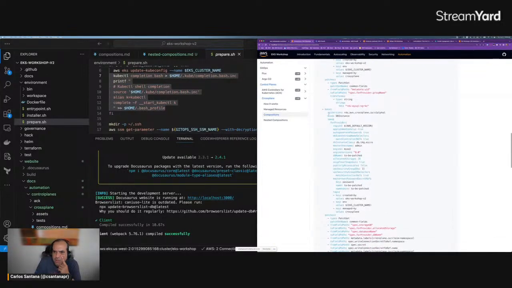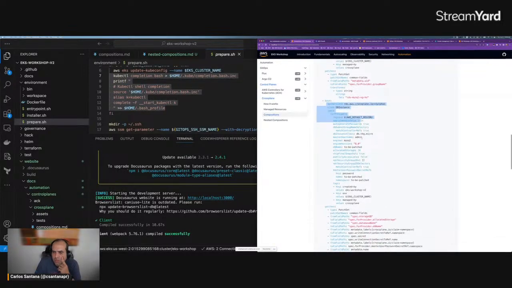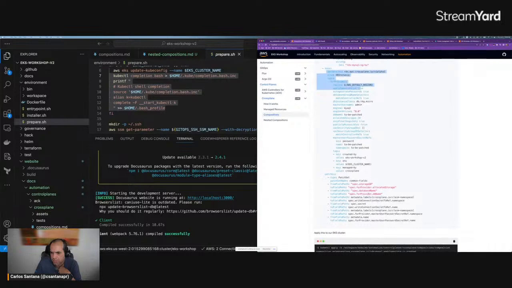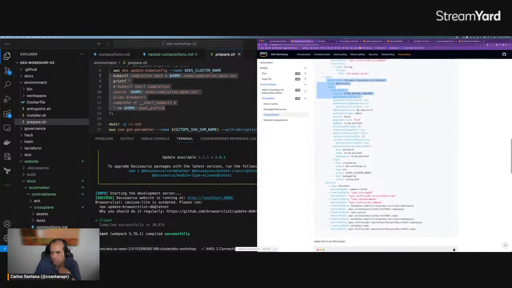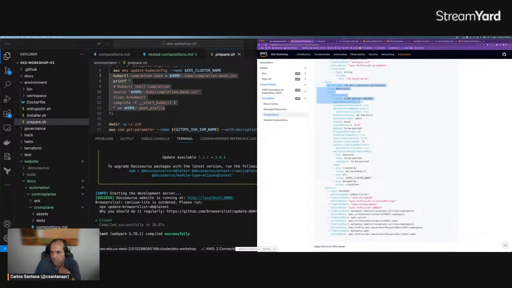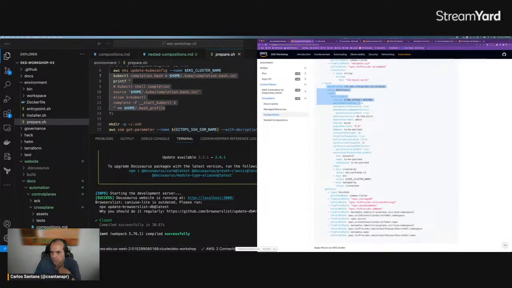And then last, it doesn't matter the order. They all get reconciled at the same time, and they may have interdependencies. So for example, I have an inner dependency. Where do I specify the security group? Oh, here it is. So the security group, I'm not patching it. I'm saying if you find in this controller one created by the composition, go ahead and match that. That's the one I want.